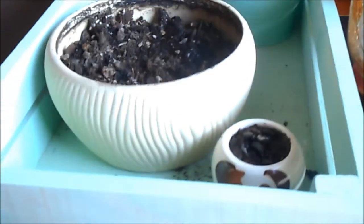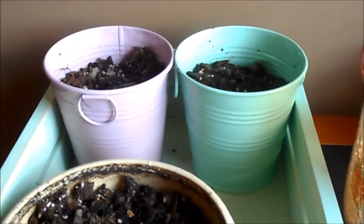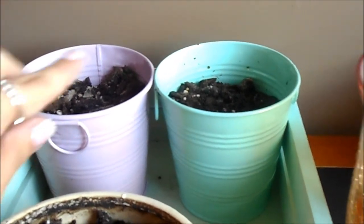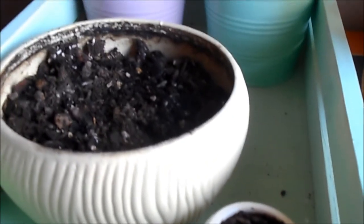And then here's my little herb garden. I'm excited about it. I think it came out good. So we have rosemary, Italian basil, marjoram. Don't ask about this little puppy thing. It's supposed to grow grass. I don't know where Mason got it from. It was something Mason got, maybe Easter or something. So I set that up for him.